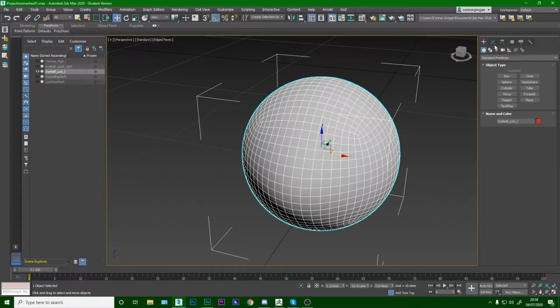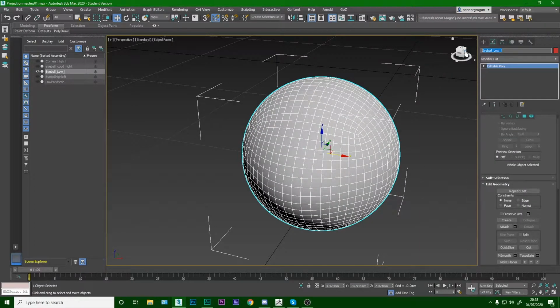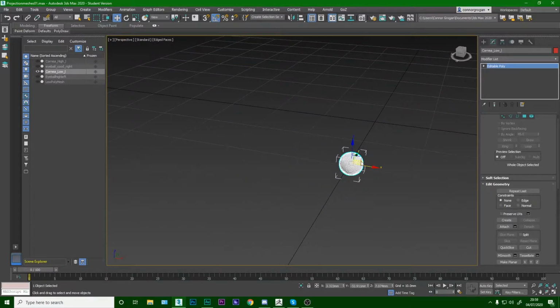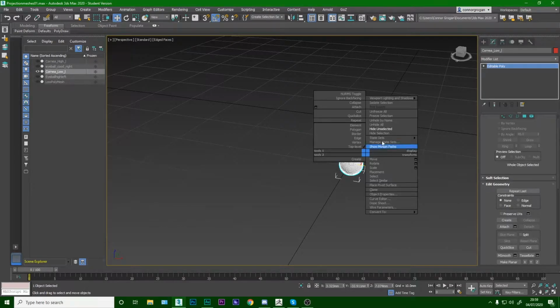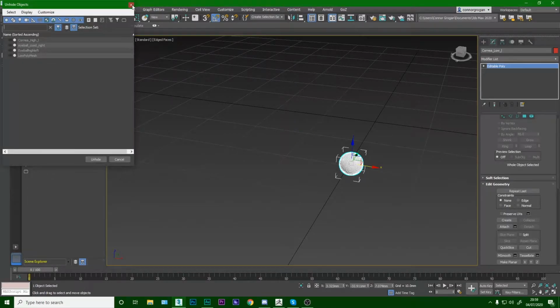Let's hide that. This would be the cornea, or the cornea low left. And there's no more meshes. Unhide. No, not unhide by name.